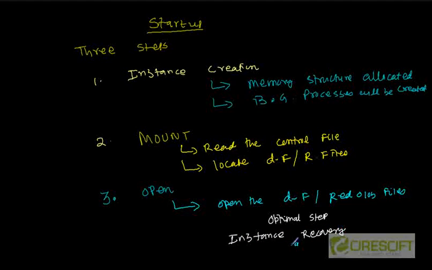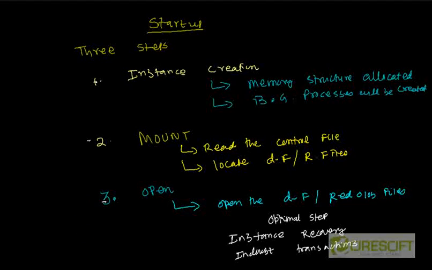And if you have any in-doubt transactions, there is a process called the reco process that is going to recover those in-doubt transactions. So essentially the database startup involves three steps: instance creation, mount, and then open. Once the open phase is completed properly, the database is operational and ready to be used.